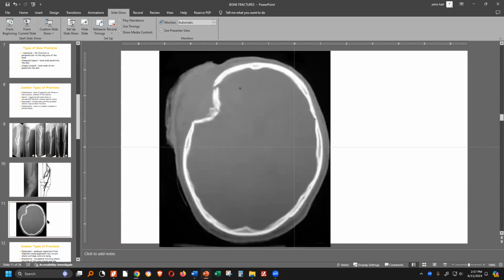All right. So as I said, this fellow here just got introduced to a bottle. Now, this is the skull, okay? And the reason this is called a depressed fracture is because he got hit so hard with the bottle, it forced this part of his skull into his brain, right? So I want you to remember here, this is where his skull is supposed to be. Let me go back to full screen.